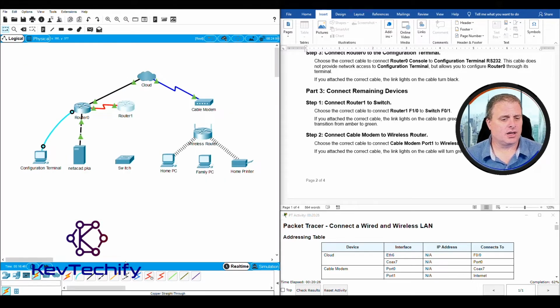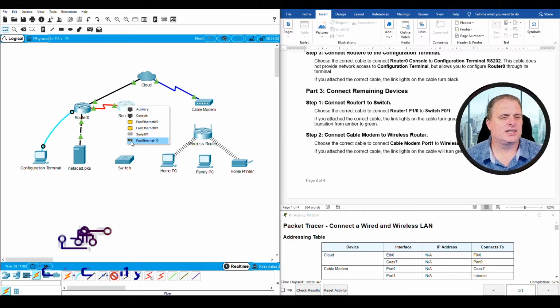Down here on the sub menu for our connection types, I'm going to go ahead and find the fiber one. The fiber one is the yellow diagonal line. I'm going to go ahead and click on that. And now go back up to router 1. And if we look here at the fast Ethernet, to the left of the fast Ethernet, you can almost see that's a different symbol than the fast Ethernet 0/0 and 0/1 above it.